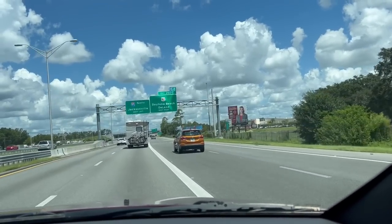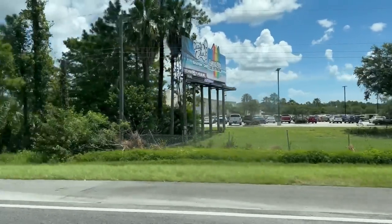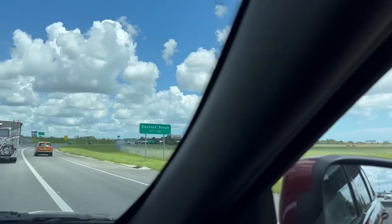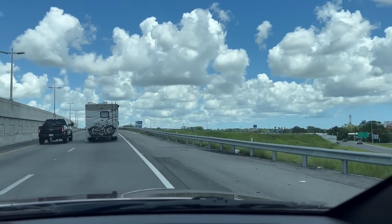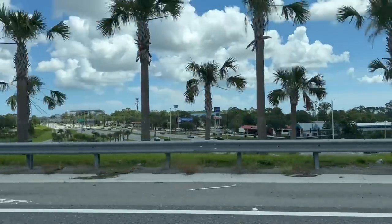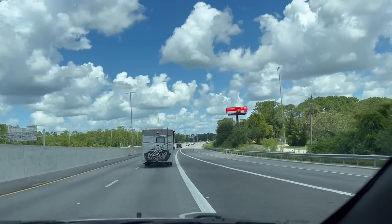And here's another way to get into Daytona Beach. There's several ways in. This is the way to the speedway over here. Daytona Beach Racing and Card Club. I guess this is the main way, N92. And let's see. Oh, just over the trees is the speedway. It's very big. We should be able to see it from the top of the hill here. Beautiful day with all the clouds. There it is. Right there. Pretty impressive structure for sure. And then you can do tours of that. They'll drive you around the track, and there's a museum and all those kind of things. It's very similar to Indianapolis in that way.